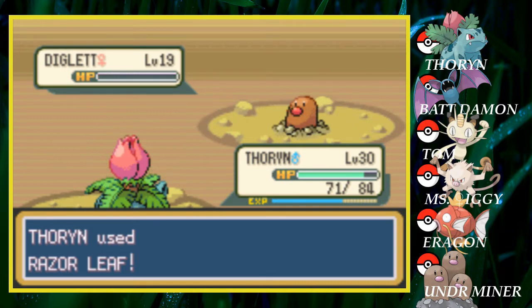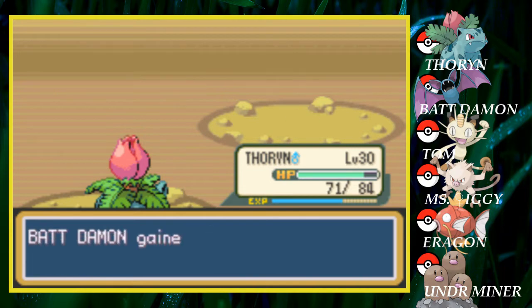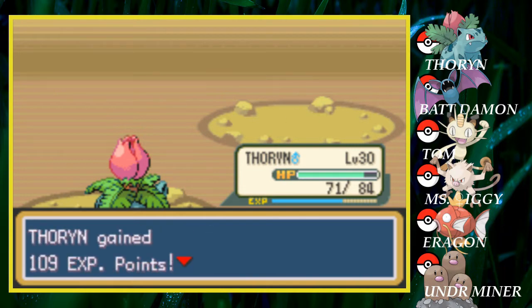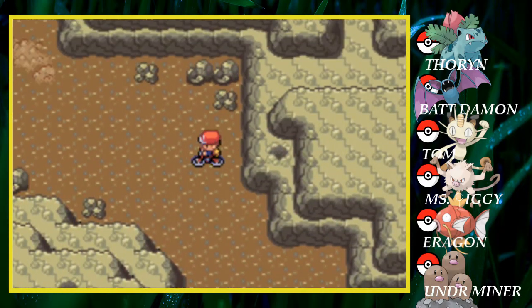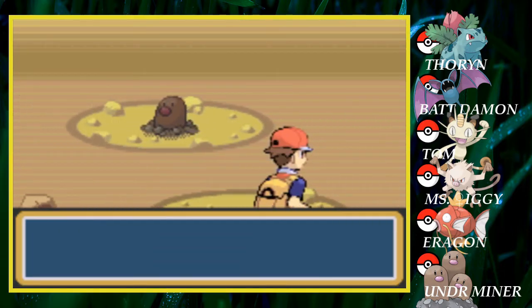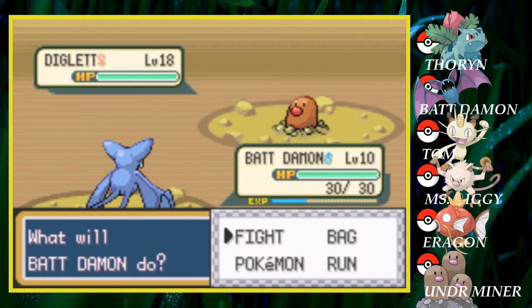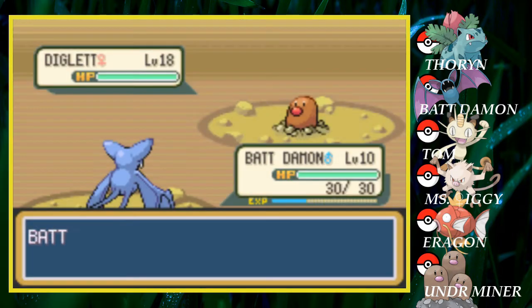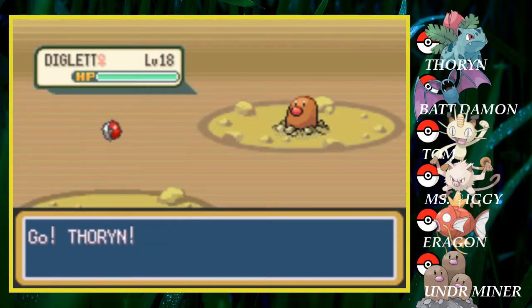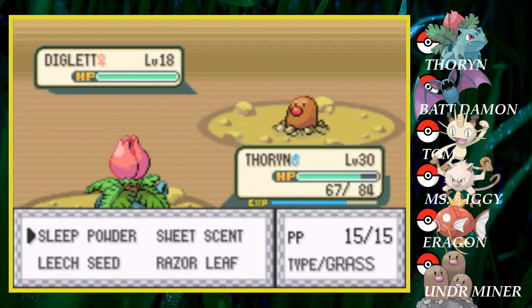Good thing Digletts are super weak. And with the Zubat up front, there's not that much of a chance of getting hit by a Dugtrio, unless we're super unlucky. Out. Hopefully it's not a critical hit or a Magnitude 10. We'll be fine. We're more than fine.